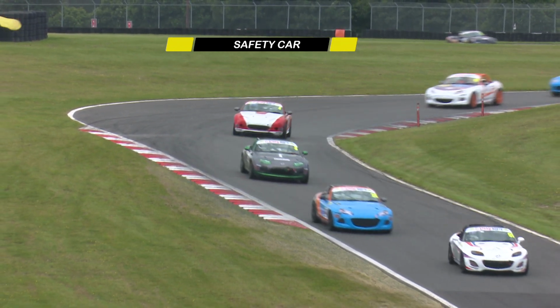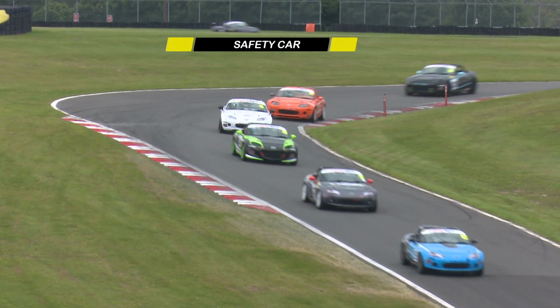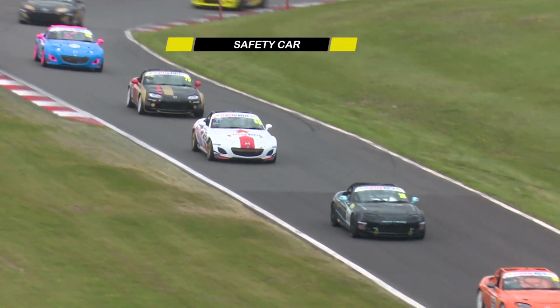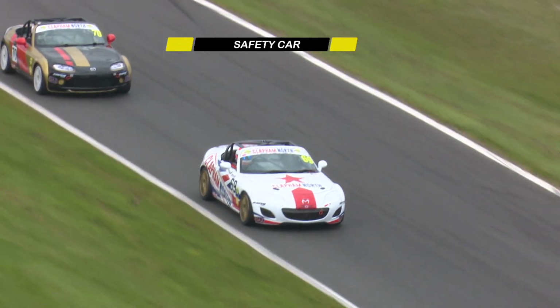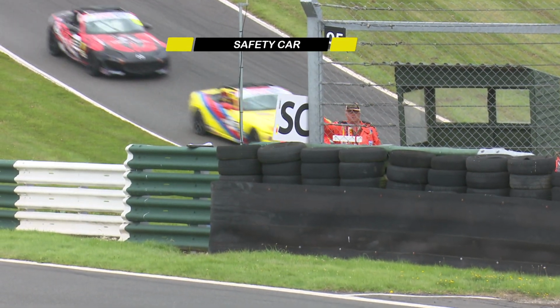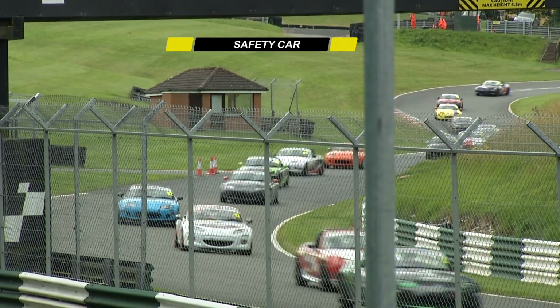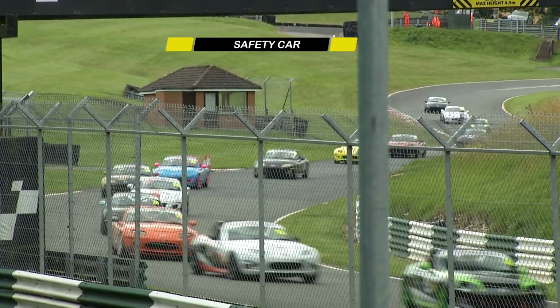James Blake Baldwin has the track position, but Luke Herbert appears to be coming with momentum, doesn't he? He's carved his way through. The safety car, in a way, is not a welcome thing for Luke, because it means his momentum has been stalled now. He might have preferred the race to just carry on unrestricted, but the safety car was needed, of course, because the mountain is a dangerous place to have a car stopped at the side of the road.